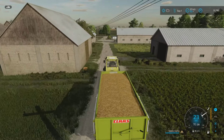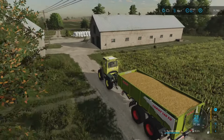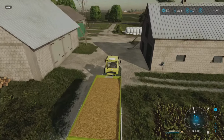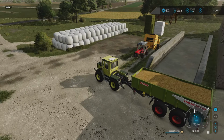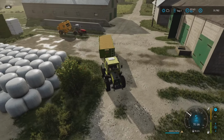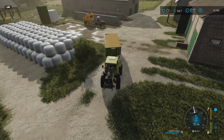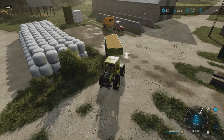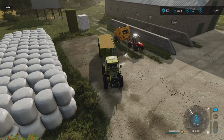Anyway, the other thing I was going to show you as well was my front loader that I bought didn't work. I think I should have got the smaller one, the 30, not the 60. But that being said, anyway, I bought a bale spike as well. It was just too long, so I took it back, and then it suddenly dawned on me when I took it back to return it, I already had a front loader attachment, a Hauer one, at the other farm.